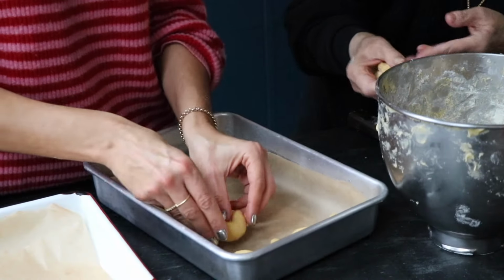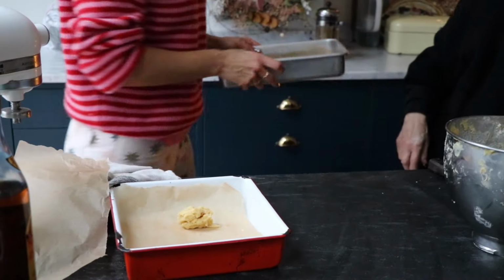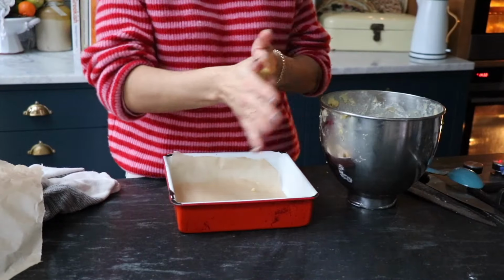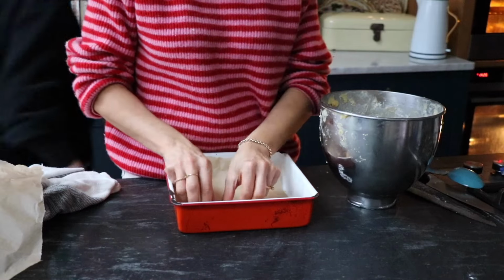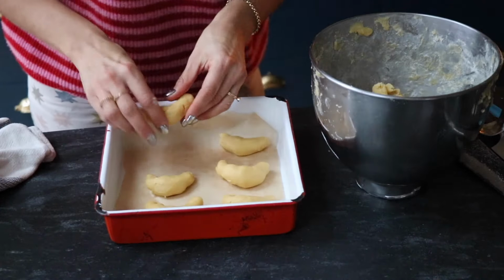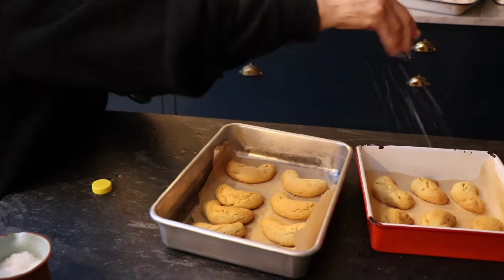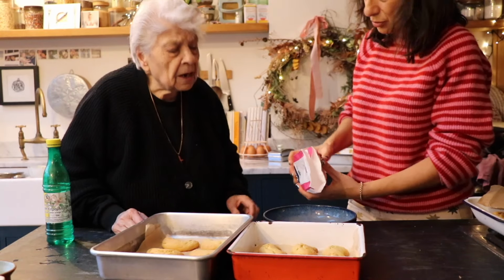So I'm just going to shape them into like little crescents. You can do them long, but I'm going to do the moon shape. Sieve though.